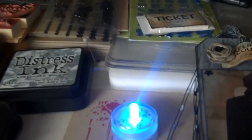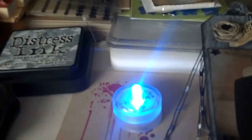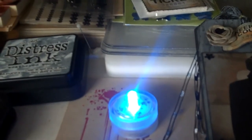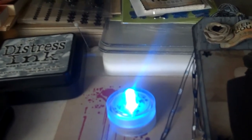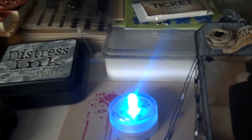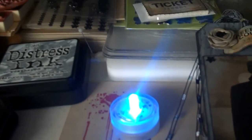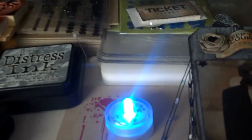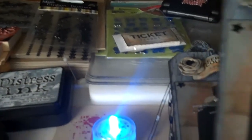Hi everyone, I wanted to share with you my July tag swap hosted by Bona at LoveLoveScrap, and the theme this month was Twilight. So there were 3 groups: favorite scene, Edward, and Jacob. And I was part of the Edward group.